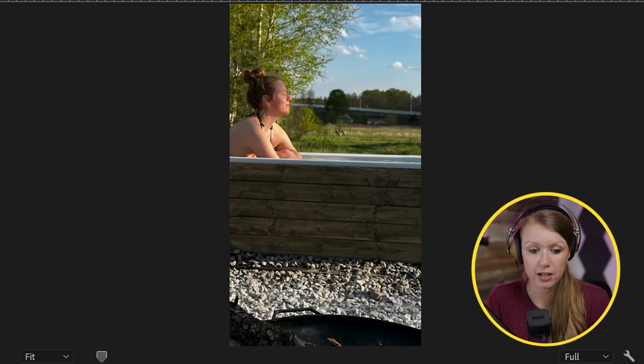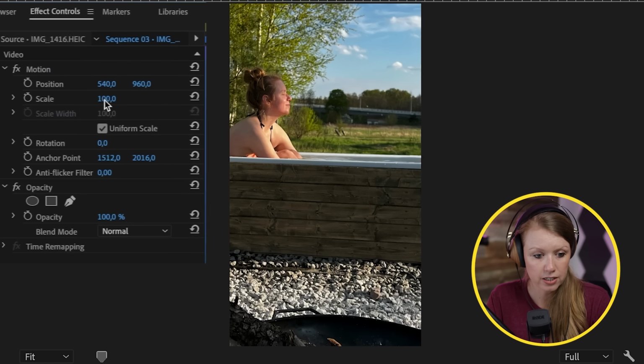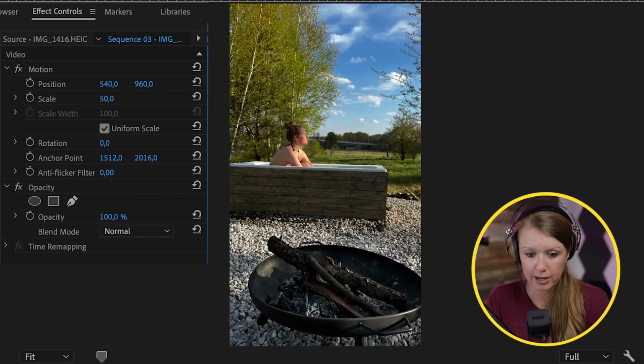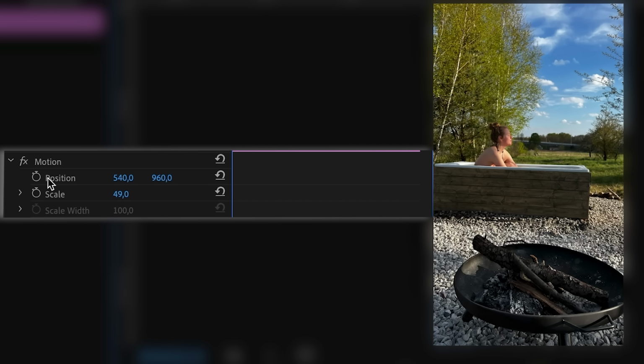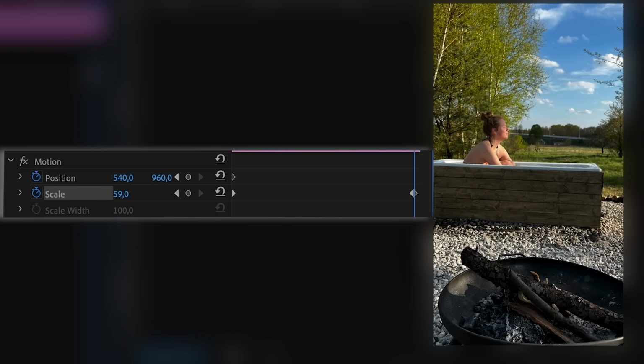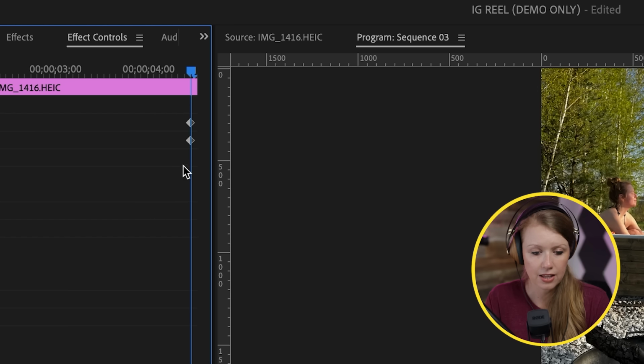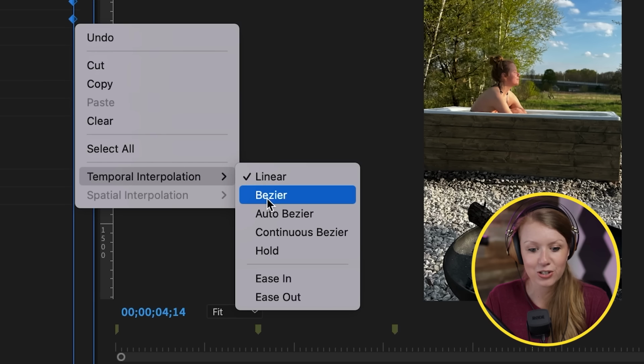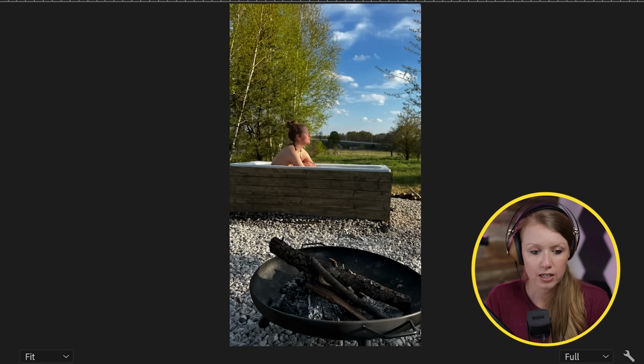And for this last clip here of the photo, I'm just going to go to Effect Controls, and here I'm going to scale this down so I have more of the image in frame so it's looking more nice. And then over time I want to have it animate in. So I'm going to choose Toggle Animate On and Toggle Animate Scale, and then move forward and just zoom in slightly over time. And then the last two keyframes, I'll lasso and select, control click, temporal interpolation, and choose ease in. And now it zooms in.